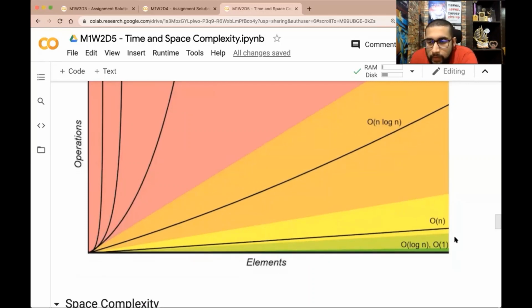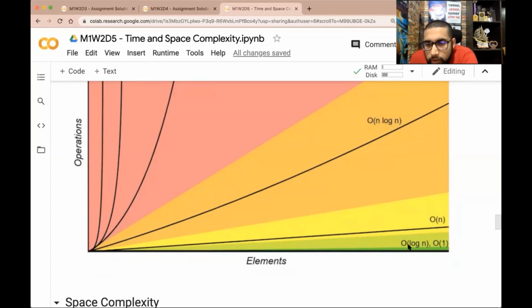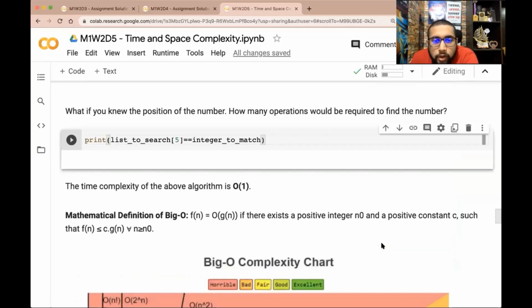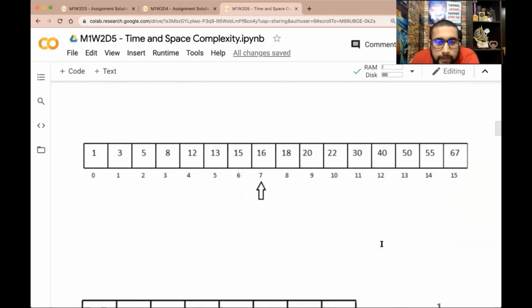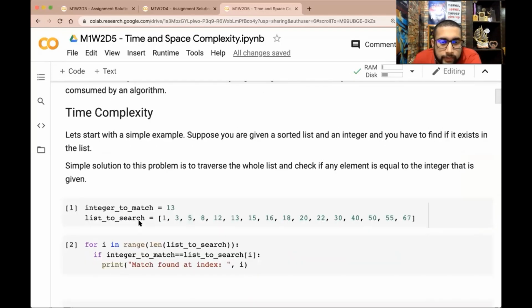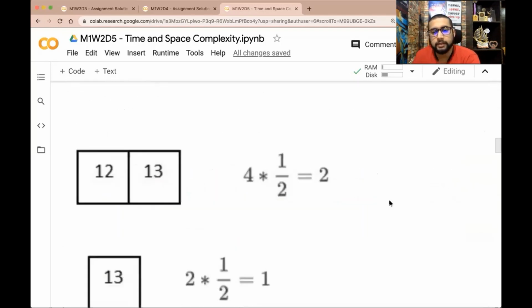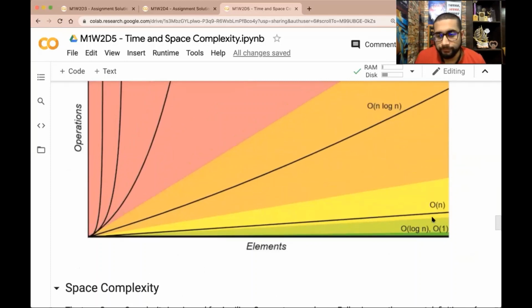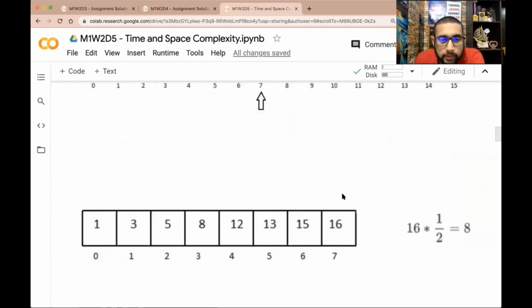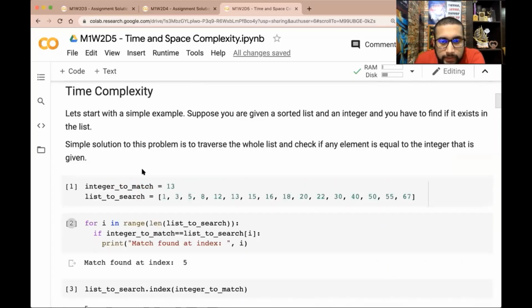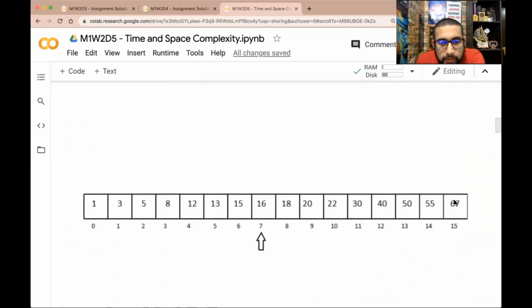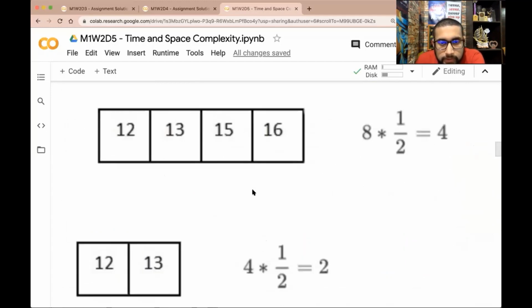Okay. Then second comes the order of log n. So as you saw here, order of log n is better than order of n, because you can take a simple example as well. Here you did 16 operations to traverse the entire list. Here you did just 4 operations in this algorithm.